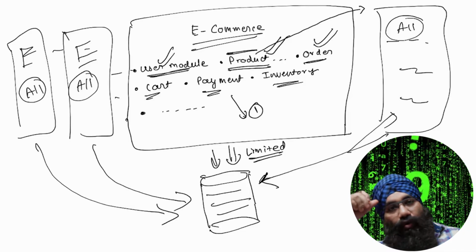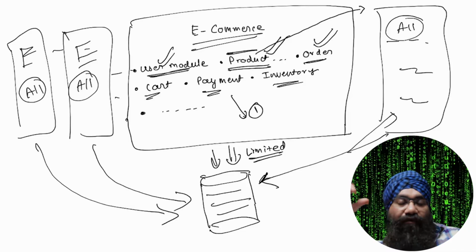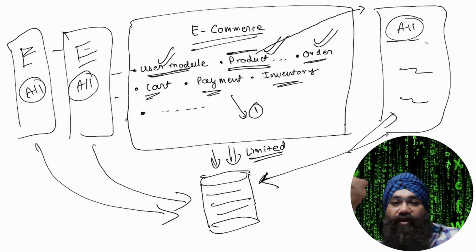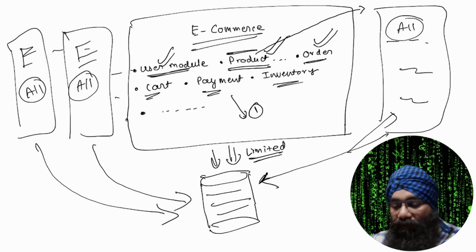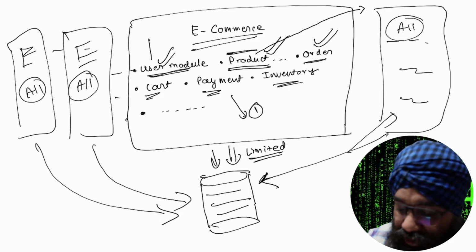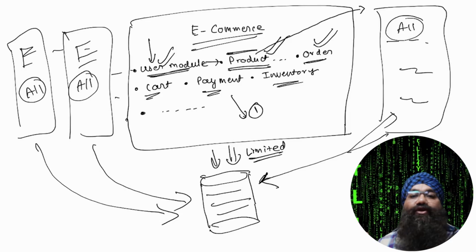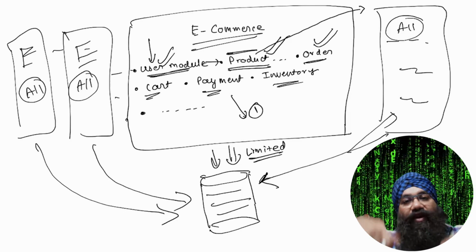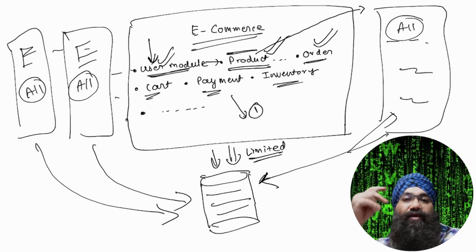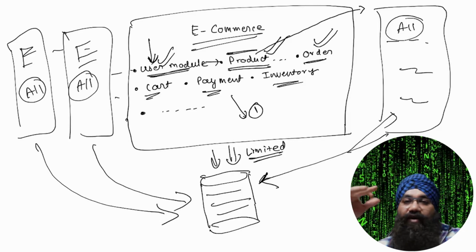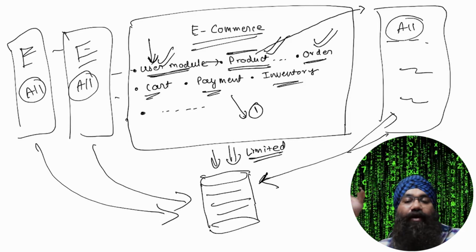So there were a lot of defects, a lot of problems, a lot of errors. So you want to rewrite the user module, you fire that vendor and you go to the other vendor who did some good work, and ask, please rewrite this one for me. But whenever he makes changes, these changes to the user module will affect all the other modules, because eventually it is one application, everything is living inside that application. So this is the third problem.